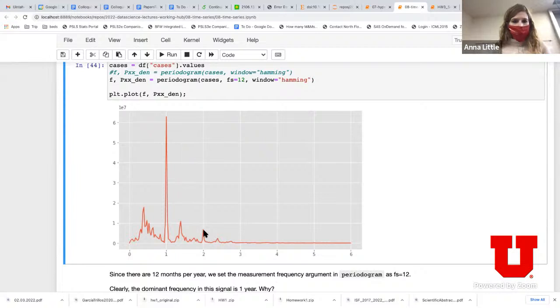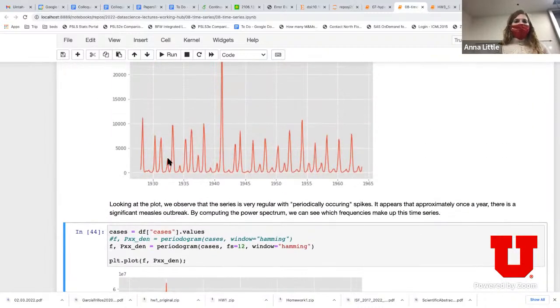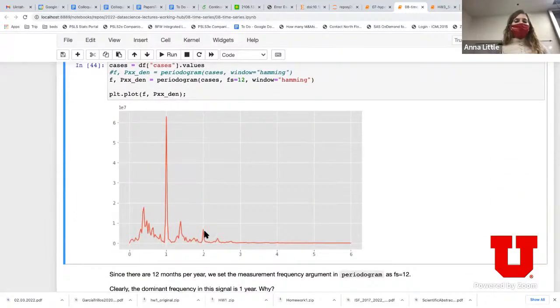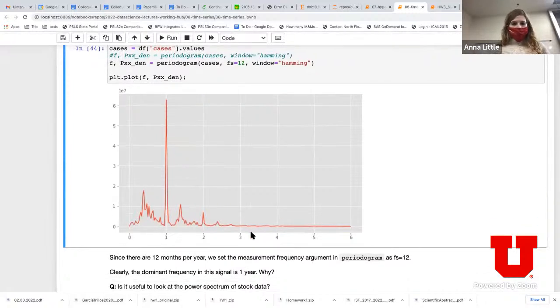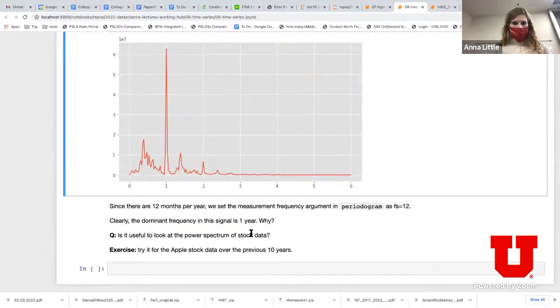Also a little peak at 2 years, which kind of makes it look like maybe if you have a low year, the next year is a little bit more likely to be large. So that you tend to go from low to high, low to high. So that could be maybe why you're also seeing a little bit of frequency information at 2. Okay, but clearly the punchline here is that the dominant frequency here is a year, and that makes a lot of sense in terms of the natural oscillations we would expect to see in this data.